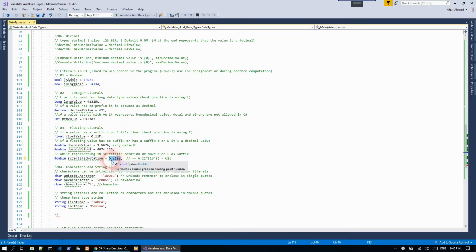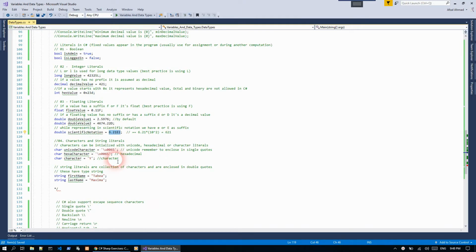Another way is if you define a value in scientific notation, this is also taken as double. So here you have 6.21E2. You can use either capital or small e. It doesn't make any difference here.